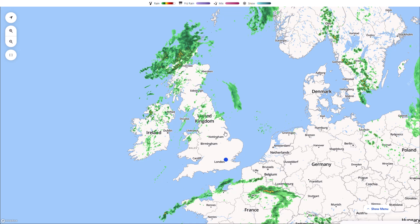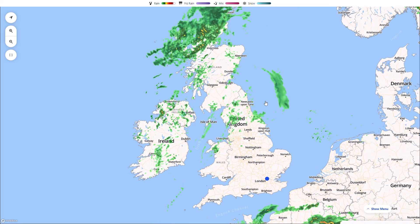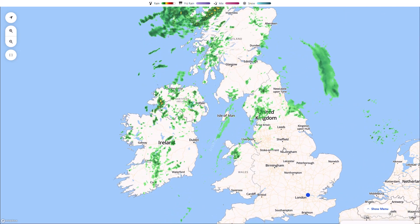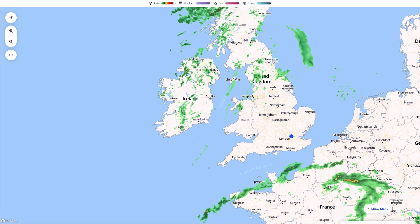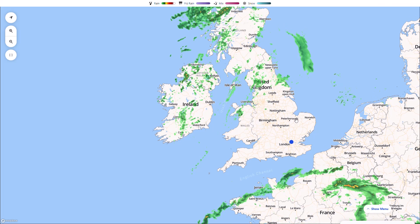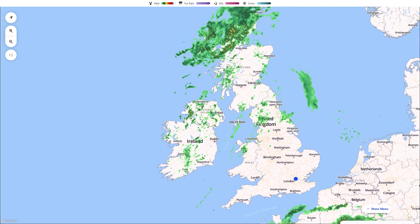Starting on the live radar, you can see a very familiar pattern — or at least this will be a very familiar pattern over this coming week — with big showers in the north and west scattered across the region. Some areas are seeing quite heavy showers, others just lighter showers, and the further southwards and eastwards you go, the better the conditions. We do have a brief bump of warmer air coming up in the southeast today, so temperatures are getting into the mid-20s — but this is going to be the last of any real warmth.